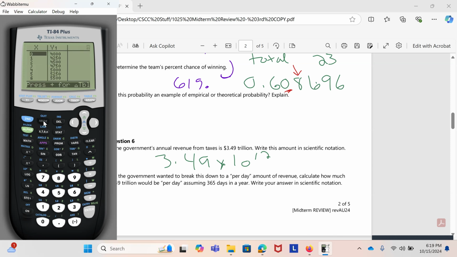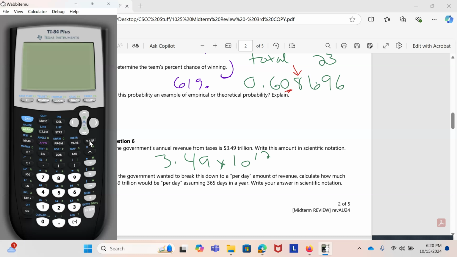Sorry, real quick. Oh, you're fine. The 10 to the 12th power, but can you just go over real quick how you got that? Like if it didn't say trillion and it said million. Billion, so I'd actually have to write it out. I'd have to say, okay, here, let me come back and do this.